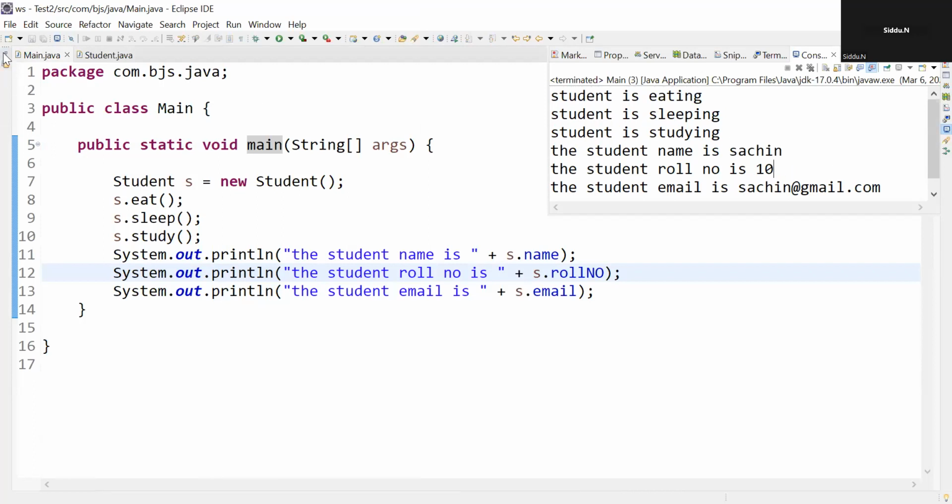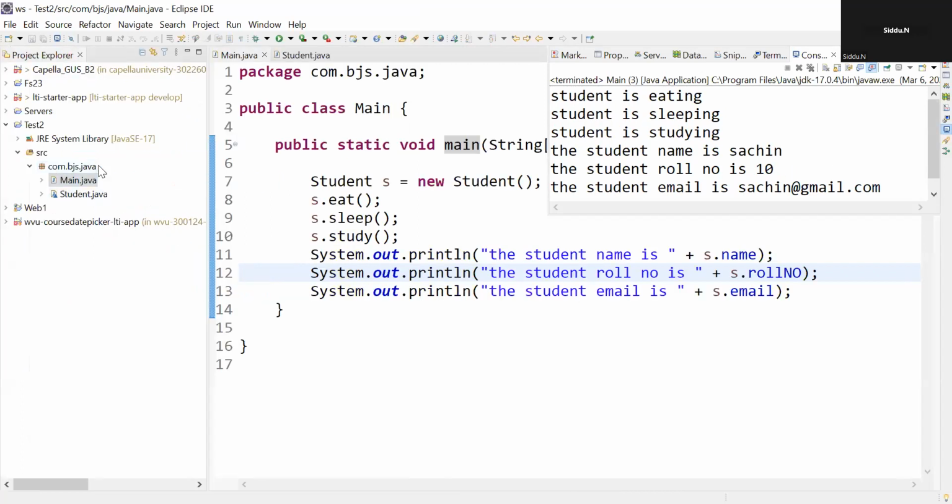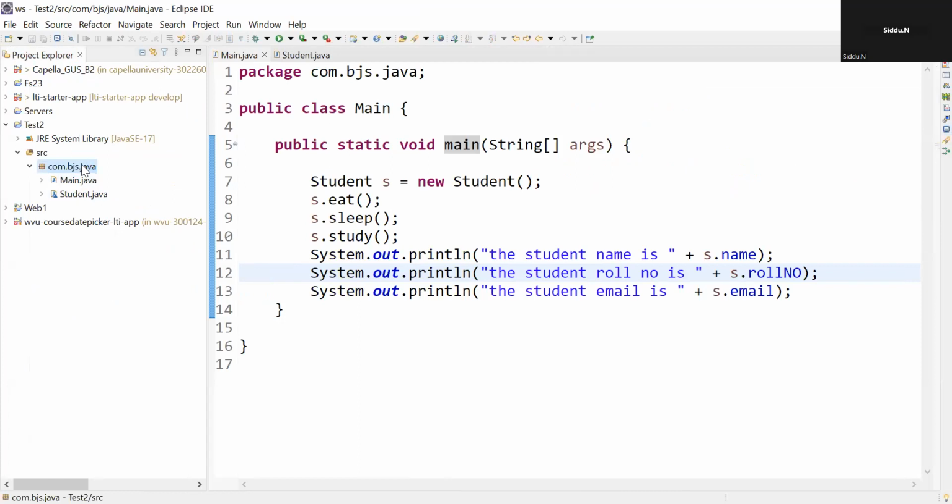Clear? So what I have done, I have created one package. So what does this package mean? We will see. We told, right? Java is a structured language, yes or no? When I gave the introduction, C language was not structured. Here structure is there. So how do we achieve that structure? With the help of classes as well as packages.